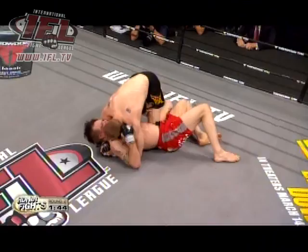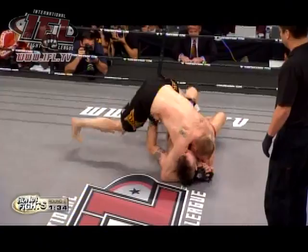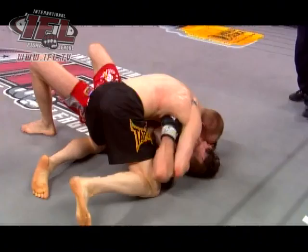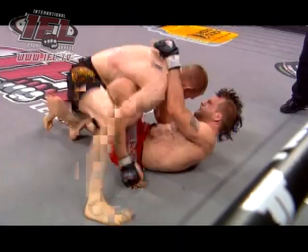Neil O'Malley, does he want to go for a full mount? He goes for a full mount. I predict that Horwich is going to throw him to the right, by the way. Yeah. McGivern is very smart here not to go for a full mount. McGivern wants his arm side instead. You see, but McGivern cannot give him any space, because at the moment he gives him any space, he's going to pop out. He's going to go for a submission or reverse. They're looking already for the full guard. He'll probably get it now.